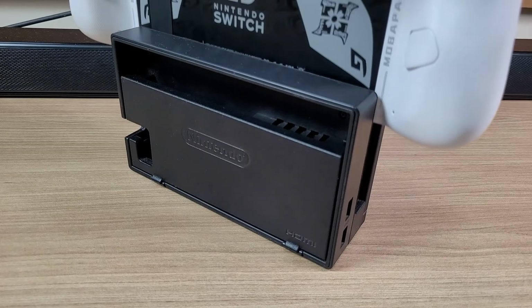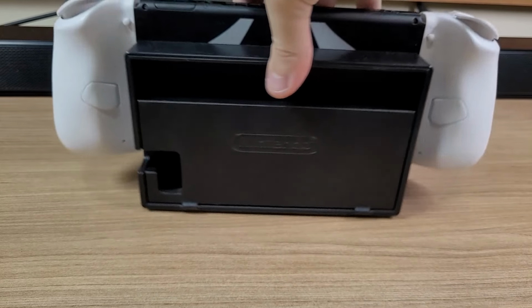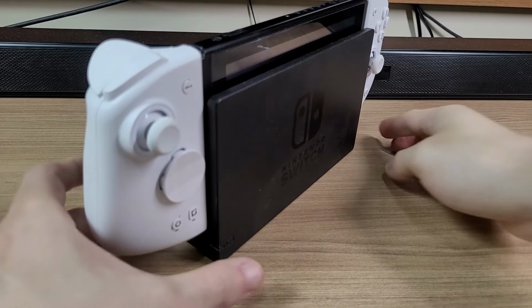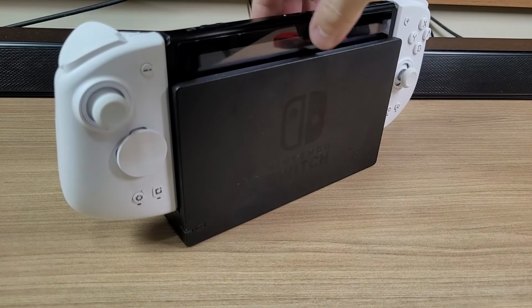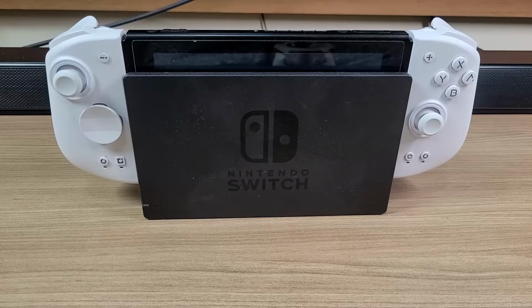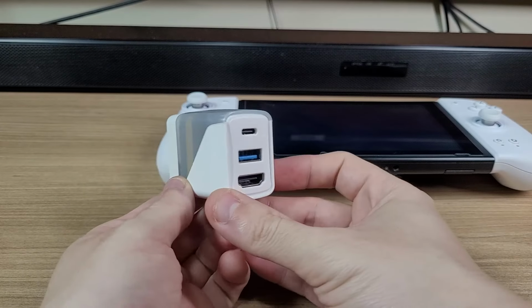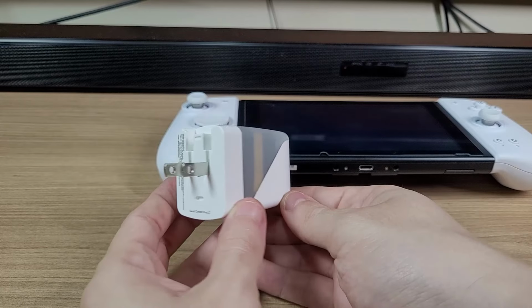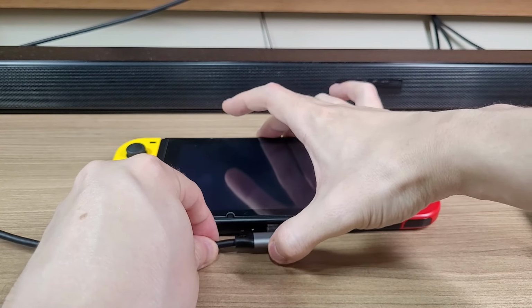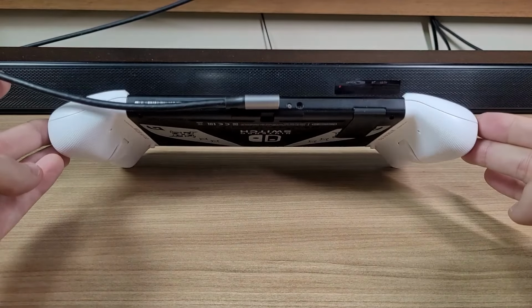It fits perfectly on the Switch dock too. And if you have an external dock like this Genki covered dock too, it is even better. With an external dock, the Switch won't have any space for the air ventilation under it. But the M6 creates a small space under it.